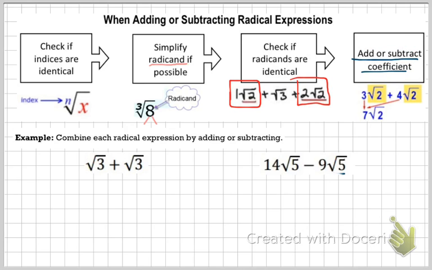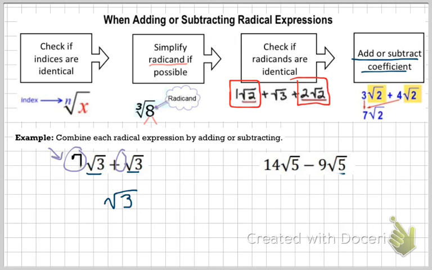So let's practice some of these problems. So let's say we had 7 square root of 3 plus square root of 3. So we think, okay, same radicand, check. Indices are identical. They both have a 2, even though clearly they're not there. We should know by now that they should be there. So what we can do is, if this is what they have in common, in our final answer, that is what they're going to have in common. We focus on the coefficients, the numbers that are outside of the radical.